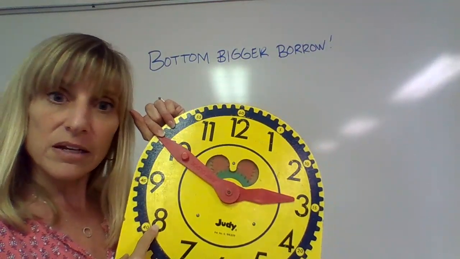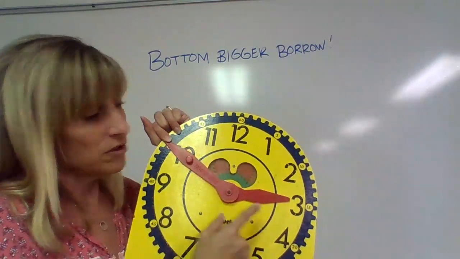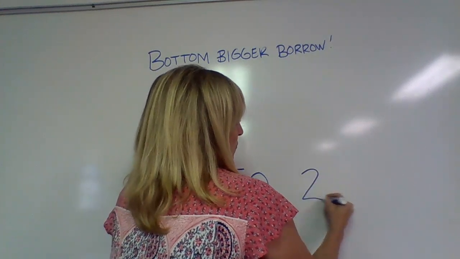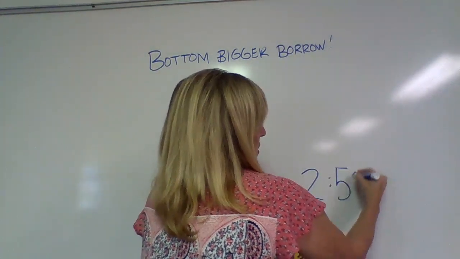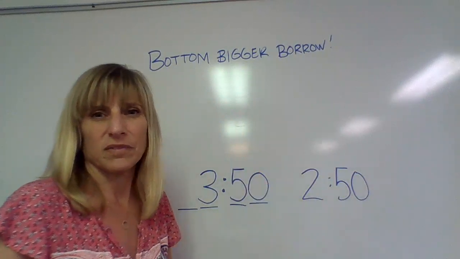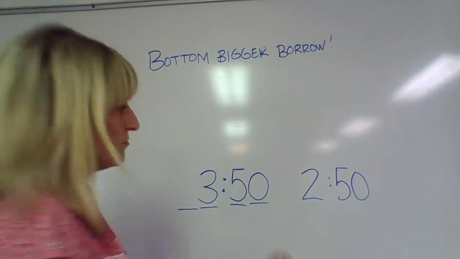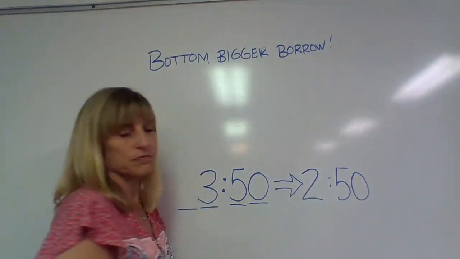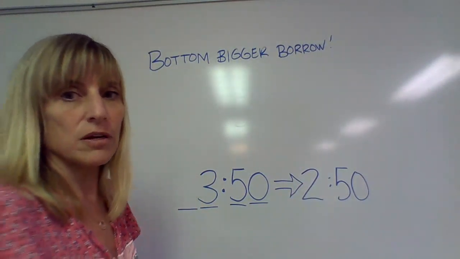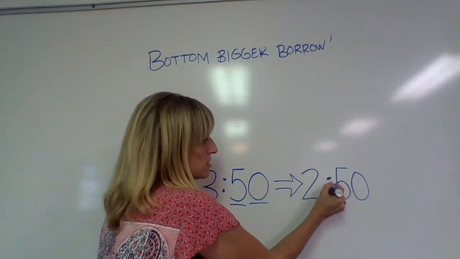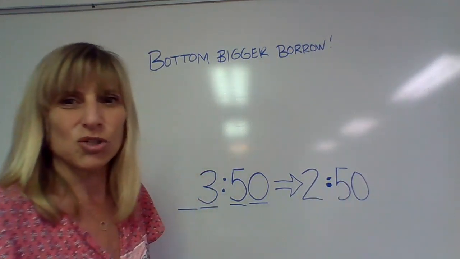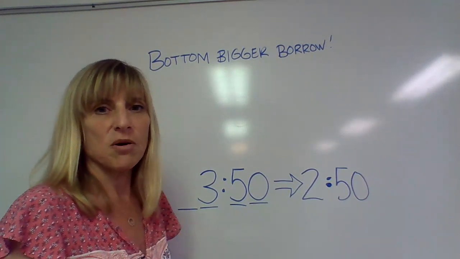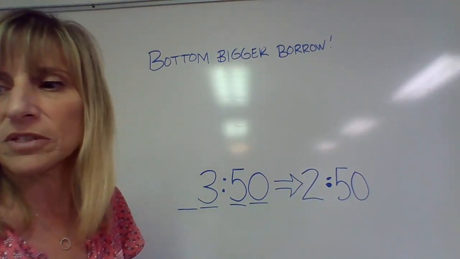And then, if it's 1 hour earlier, you should have 2:50 as your next time. Okay? So 3:50, and then it has an arrow here like this on your paper saying 1 hour earlier. 1 hour earlier, I don't know if you can see those dots real good, is 2:50. Okay, if you need to pause and review that, go ahead. I'm going to move to the next one.